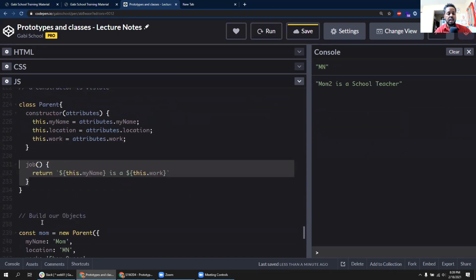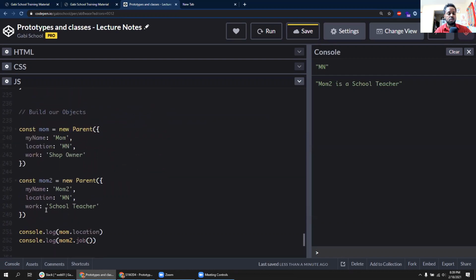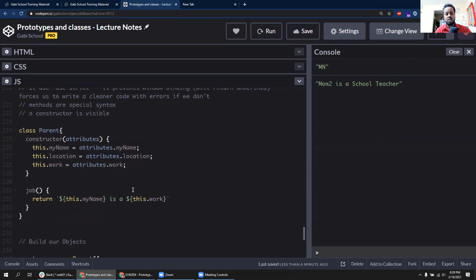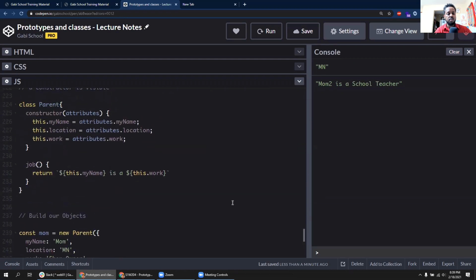So now we're not calling the function, the method, multiple times. In the background it's running the prototype, but we just have the class here and it's doing the work for us. So it's pretty easy, as you can see, and much cleaner than all the prototypes and stuff we were doing, right? Any questions about class before we move on to the child, how to construct a child from it? Any questions?